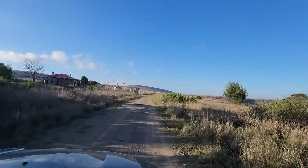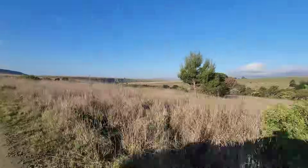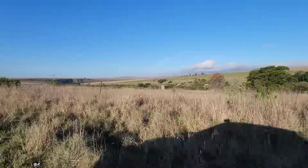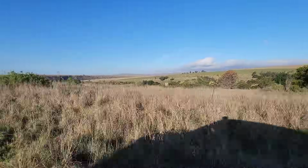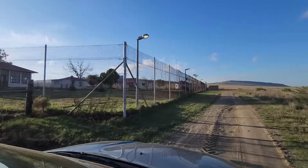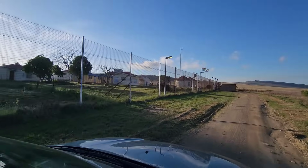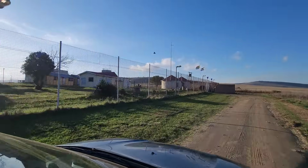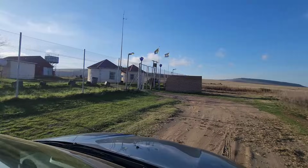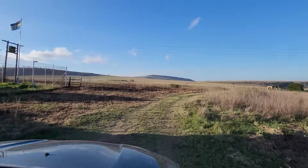I saw it already. I didn't want you to see it. That must be the old rail bridge that goes over there. Let's focus on the police station. I saw more than you. They probably live here too. I'm sure they do. But it's locked now. They're off duty. What?